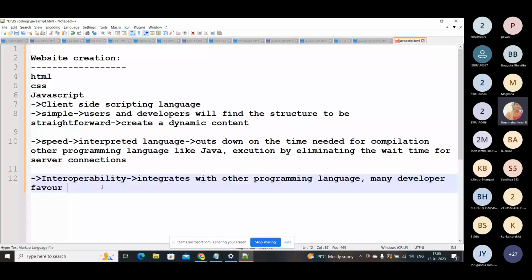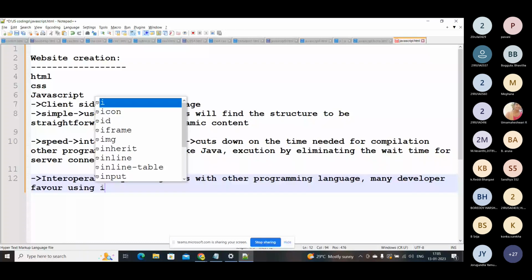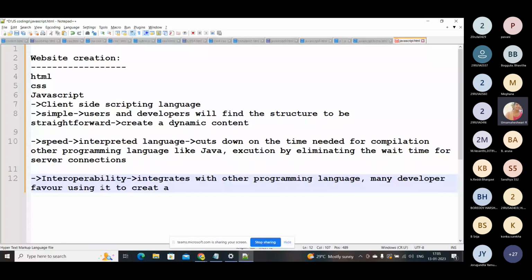Okay, so using it you can create a variety of applications. Any web page or script of another programming language contains it, so mostly we'll use JavaScript. Okay, so it's a favorite one. And server load.